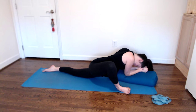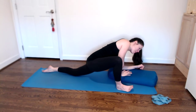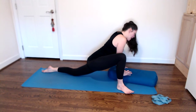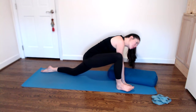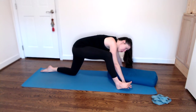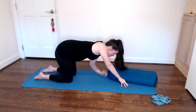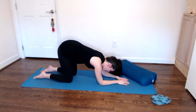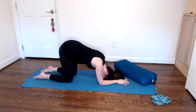Two more the same way. And my friends who are on the elbows, let's press back up onto the hands. From the hands, get grounded on the earth and gently push your hips backwards so that your right knee can return to your left knee. Bring your elbows down to the ground. Drop your head and let your tail wag a little bit from side to side.